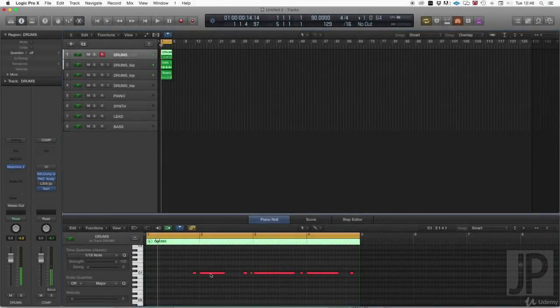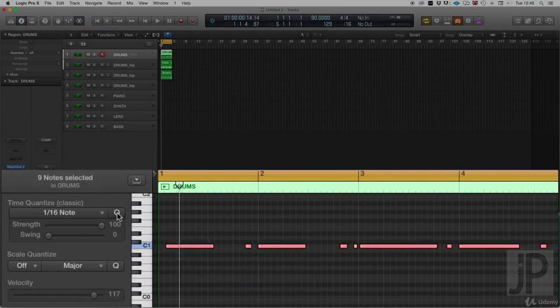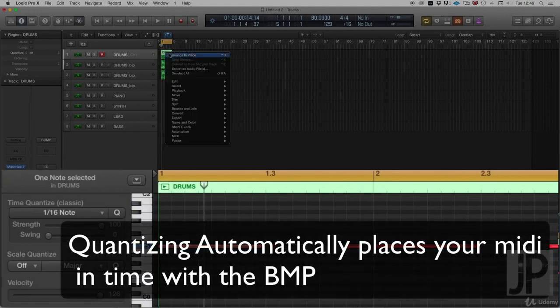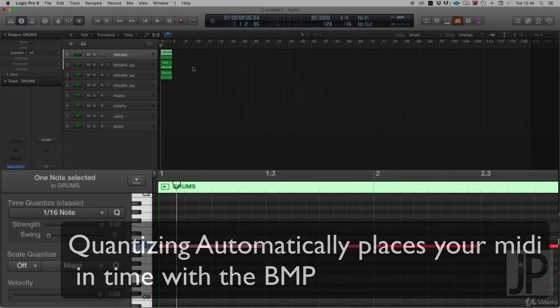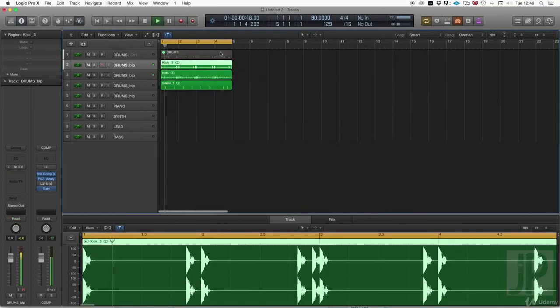Okay, cool. And as I said before, notice how the first one doesn't play sometimes. Just get it close and then press the quantize. Always quantize it. For the sake of speed, quantize is really good, but know what quantize you're using as well. That's the other thing I'd say, because they do affect the swing, and the swing is very important when it comes to putting in your vibe. Don't necessarily just go with 16 by 16 because it's not always the best one.